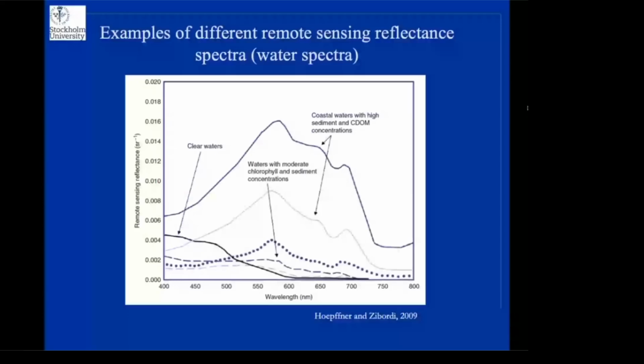So the Baltic is very dark in comparison to coastal waters where you have high sediment. The Baltic Sea has also relatively high sediment in the coastal waters, but it's like a range of maybe turbidity of up to 20 FNU. But then you can, of course, have much higher ranges of turbidity. Some waters have up to 200 or 400.